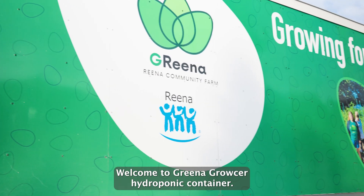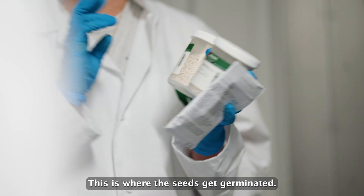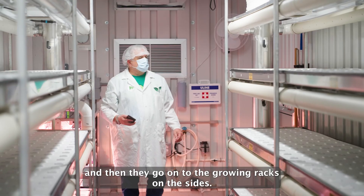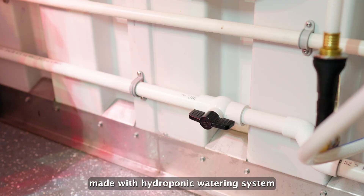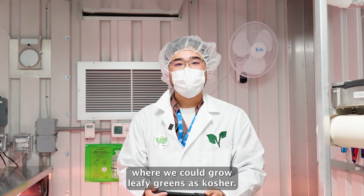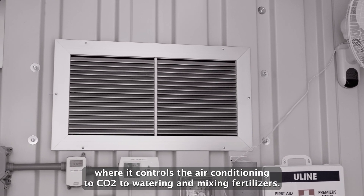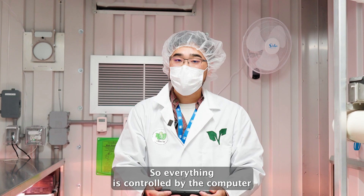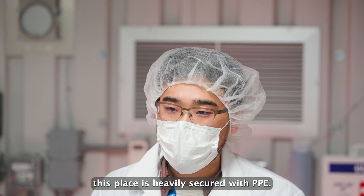Welcome to the RENA Grocer Hydroponic Container — this is where all the magic happens. We first start from the seedling, where seeds get germinated in trays in the tent and then go onto the growing racks on the sides. There are three growing levels containing LED grow lights and a hydroponic watering system with rock wool as a growing medium for kosher leafy greens. The whole facility is automated — the HVAC system controls air conditioning, CO2, watering, and fertilizer mixing. Everything is controlled by computer; all we have to do is perform maintenance checks and harvests.